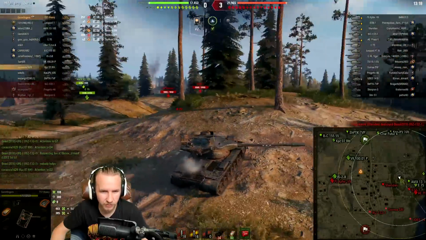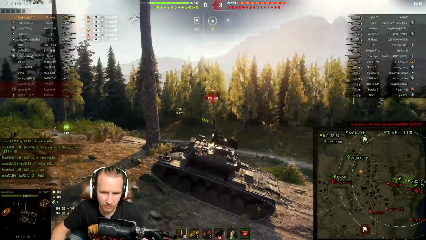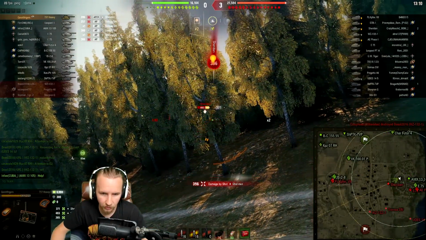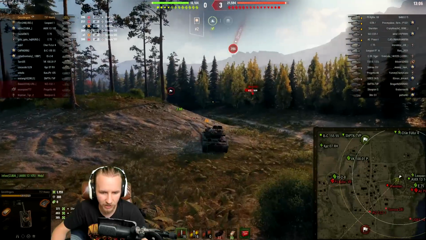I would really love to be able to get this Sheridan, but I don't want to die for it. I don't think I can get him over that ridge. Oh, he's right there. Oh, I got him once again. He hit me though, and that's not looking good for my HP right now.